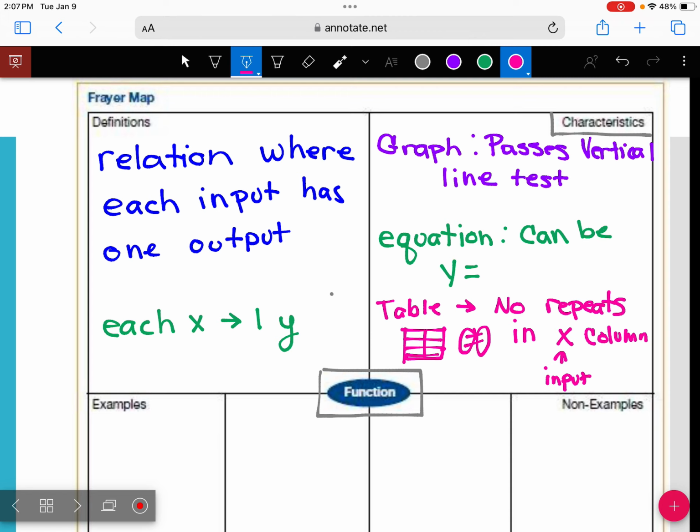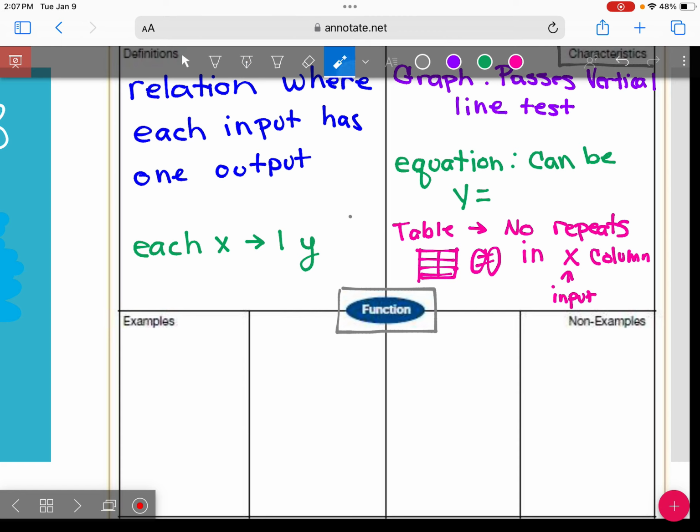So then I want you to go back through those cards and see if we can sort them into piles of function or not a function. And we'll take more time on this one. We're not just looking for a slapdash sort. I want you to look through and see if we can figure out which ones are functions and which ones are not functions. And if you have any that you want to keep copies of, you can put examples down here. I'm never going to check it. It's intended for you to put examples on this side and non-examples on this side. I find these tables obnoxious, but that's just me.